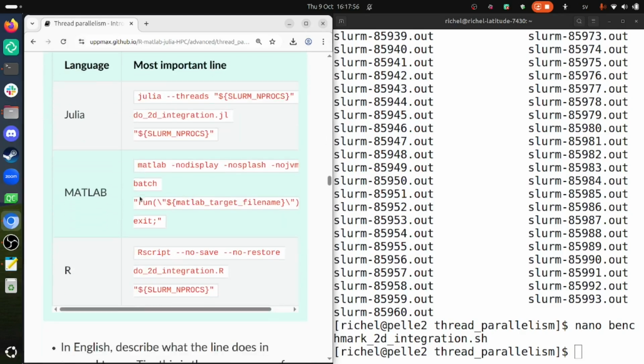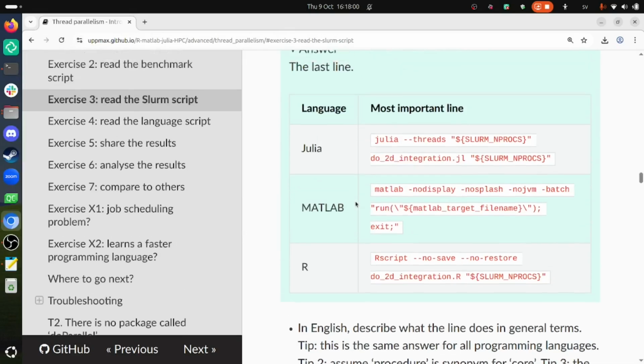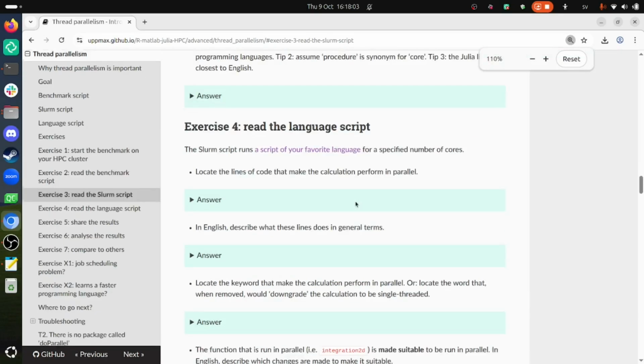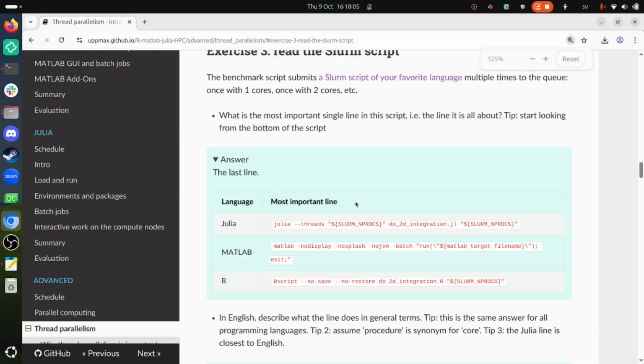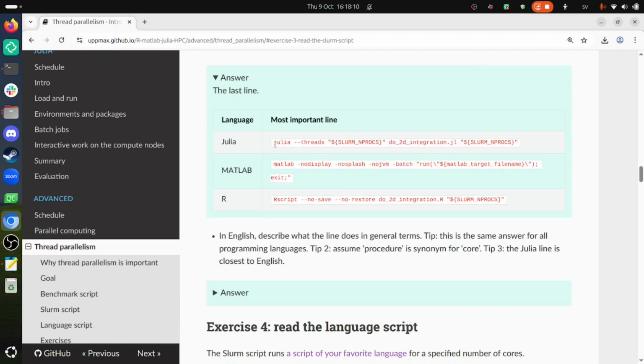If you take a look at this overview, I'll make it a bit wider so that you can see how similar it is. You see that all the 3 languages have a similar line. They start with their language. Some need to specify the number of threads, some need to specify stuff that should not be there. Then they run a script, do 2D integration.